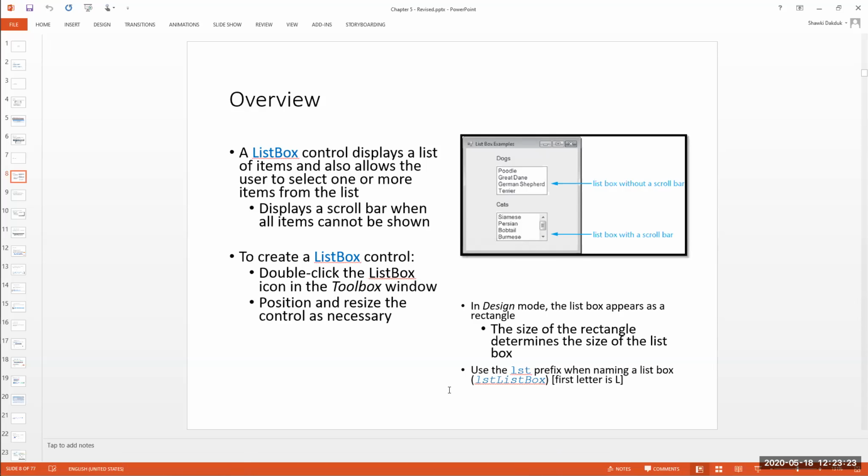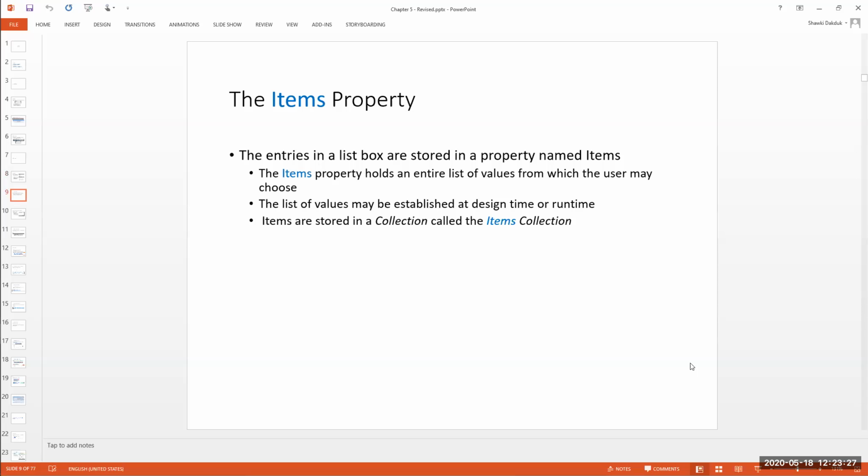The convention is to name them with LST. The Items property is a collection which allows you to enter multiple values in the list box. The entries in the list box are stored in the property named Items. The Items property holds an entire list of values from which the user may choose.